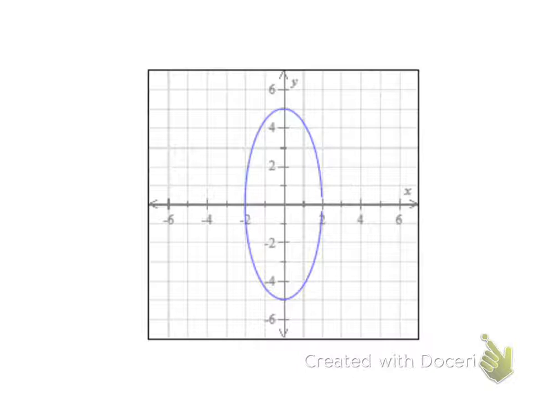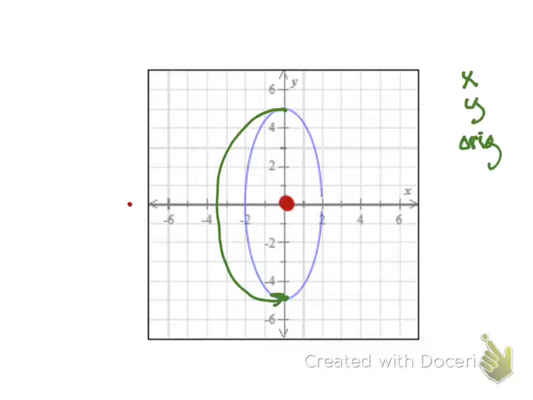Here's our first one. We're going to determine which kinds. So first, x-axis. Yep, if I fold it on the x-axis, it'll match itself. What about y-axis? Yes, if I fold it on the y-axis, it'll match itself. Then we have to think about origin. If I put a pin in the middle and spin it around 180 degrees, will it match itself? Well, for 180 degrees, this point would be right there, right? So it would. So this one would have x-axis, y-axis, and origin symmetry.